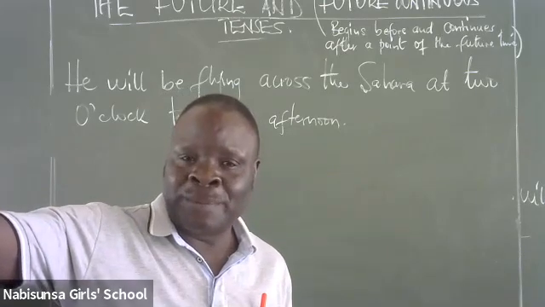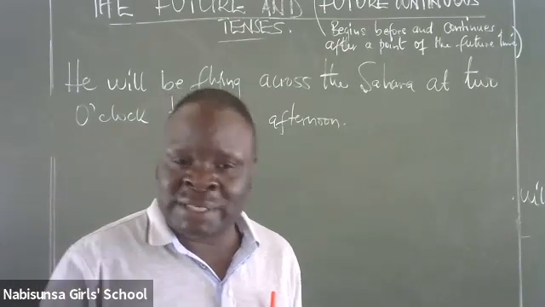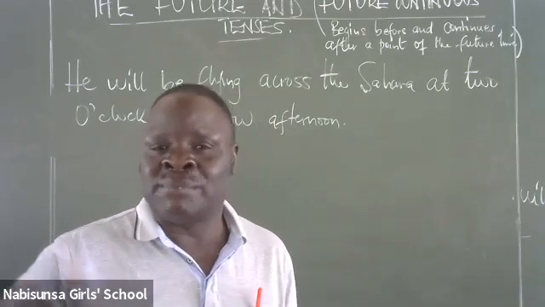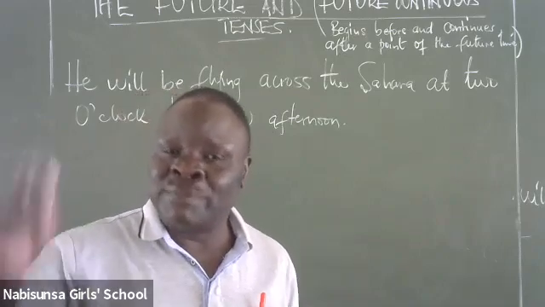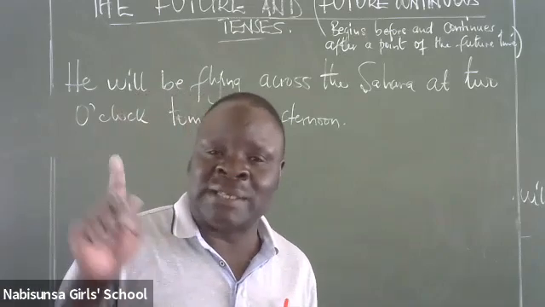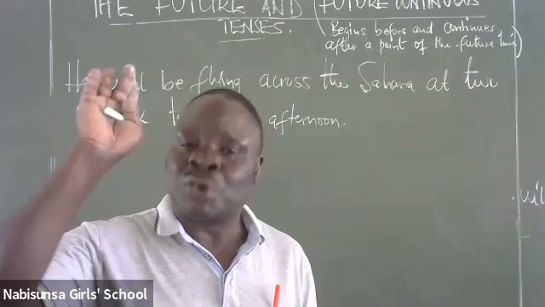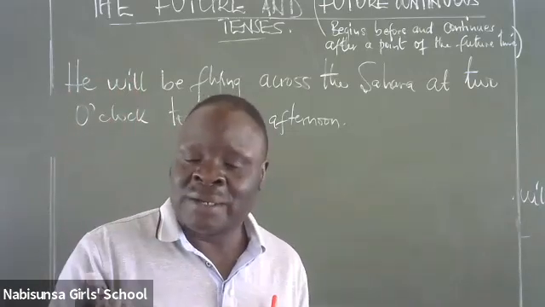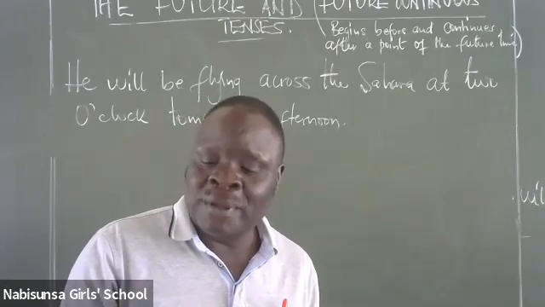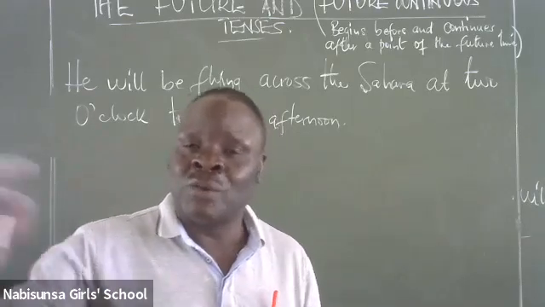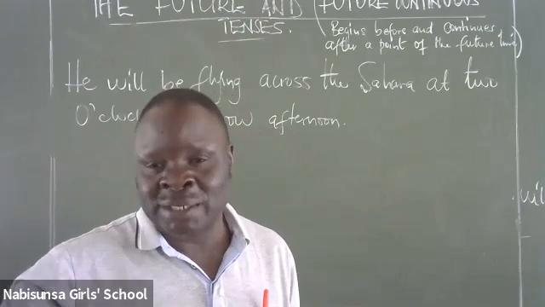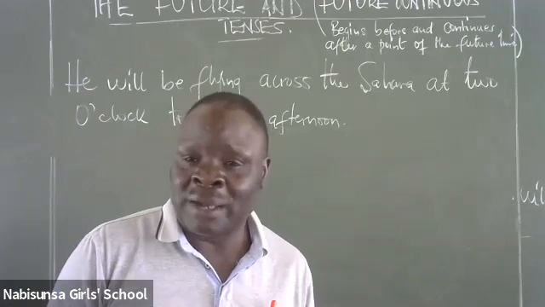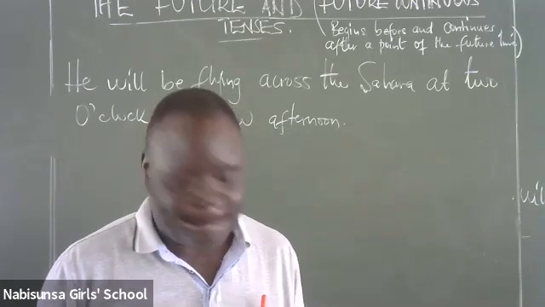Is that very clear? Will in most cases will be used when it's a must. When it is a must, it surpasses, it throws away the rule of I, we, and then you, he, whatsoever. When it's a must, when it's a condition, it throws it away. Yes. Have you now understood very well?